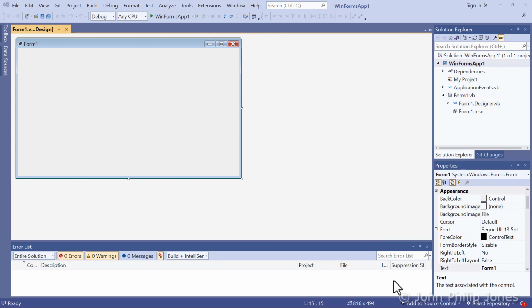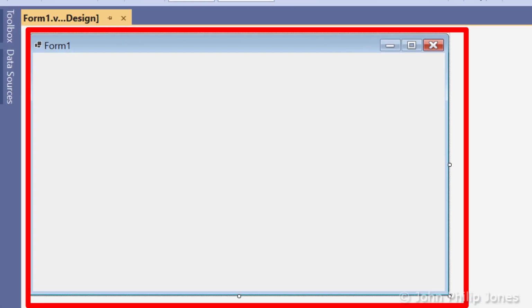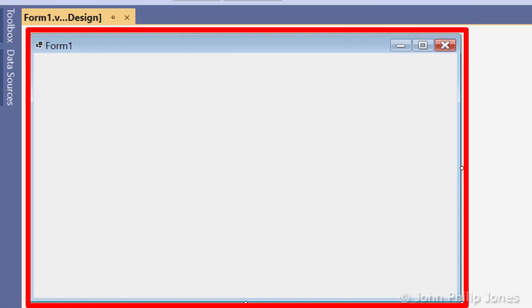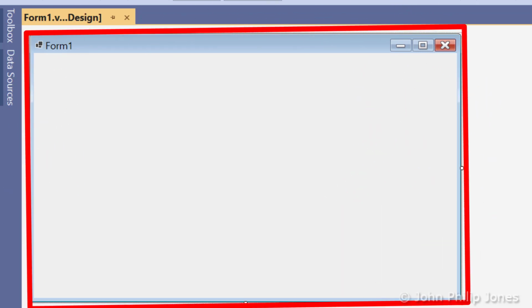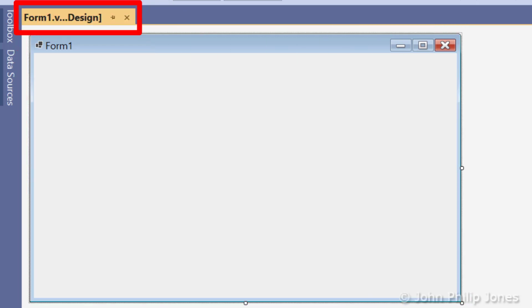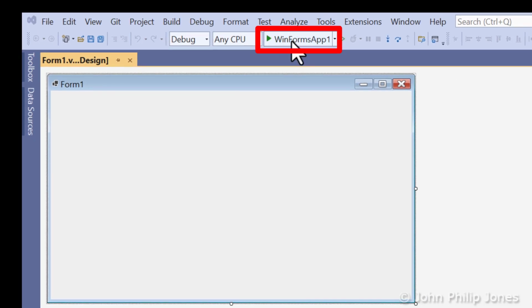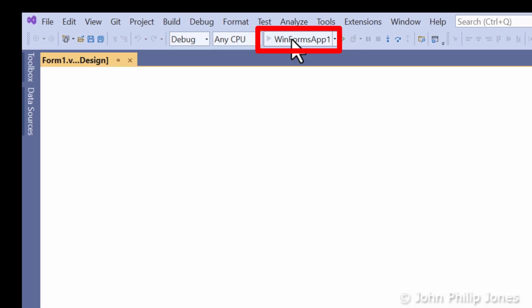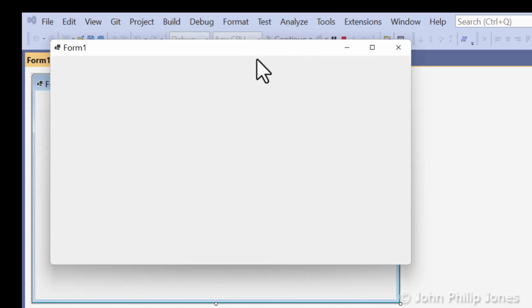Now there are many things in this IDE that I could direct your attention to, but I'll be doing that in later videos. I'm interested here in showing you this form, which is the form onto which you will place the necessary controls to build your graphical user interface. And this form is very much in the design view. Now if I wish to execute, you come here and you click on this and watch what happens. You will get this form appearing.